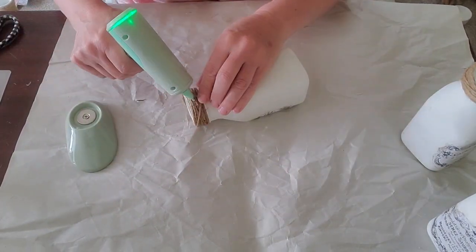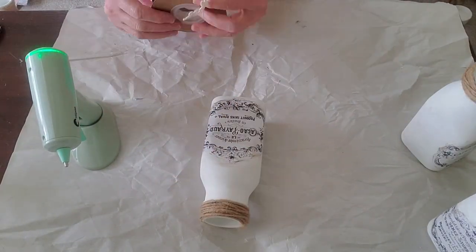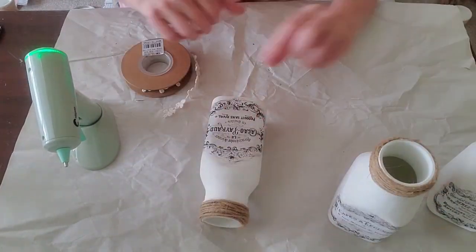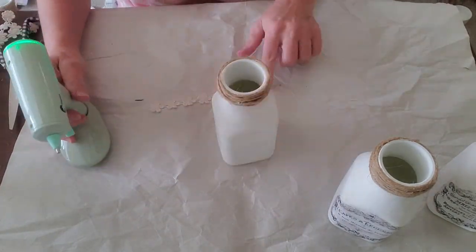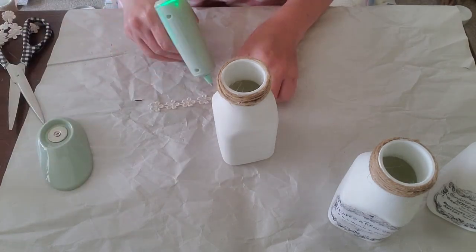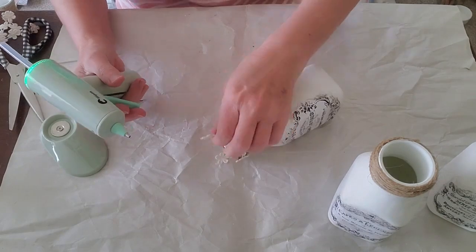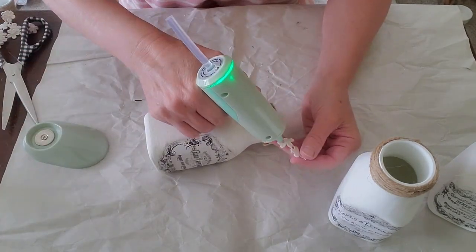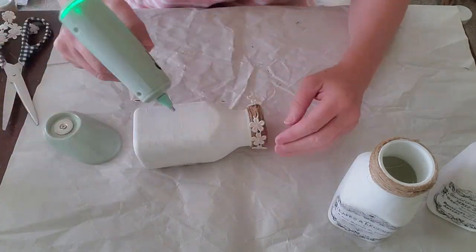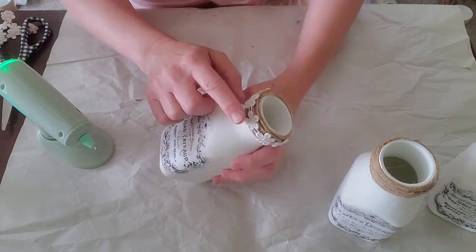Okay, so what I want to do with this jar is I have some of this flower lace here. I'm just going to cut it to size and put some glue on here. Tack it down. Okay. And I'm only going to do this on this jar only. I'm going to do something different on the other two jars.